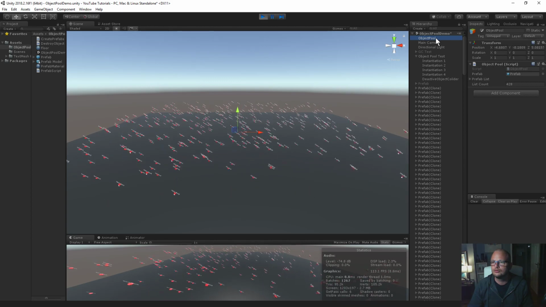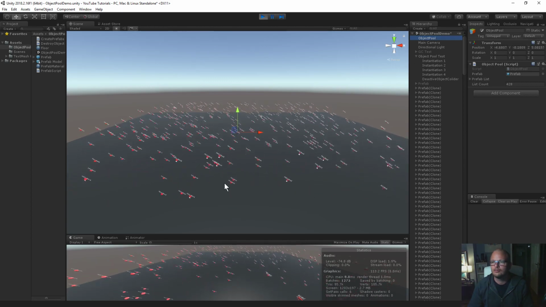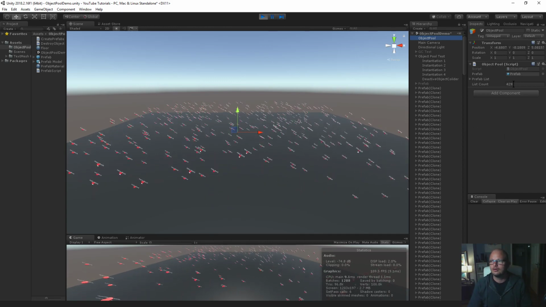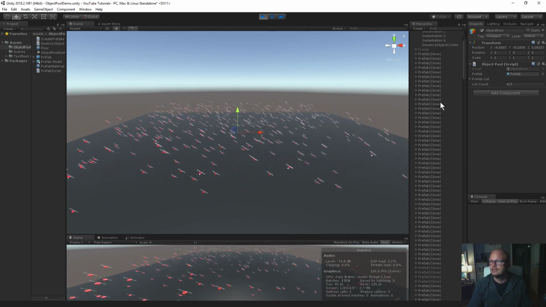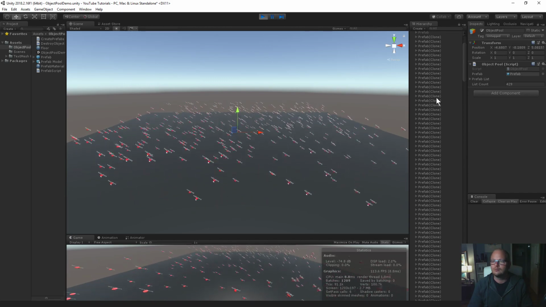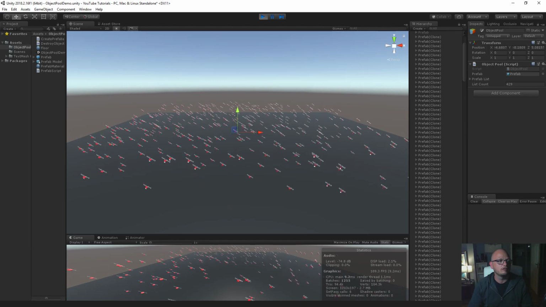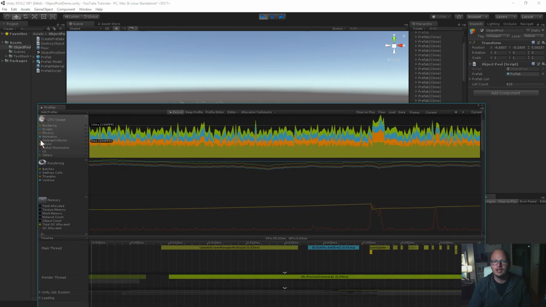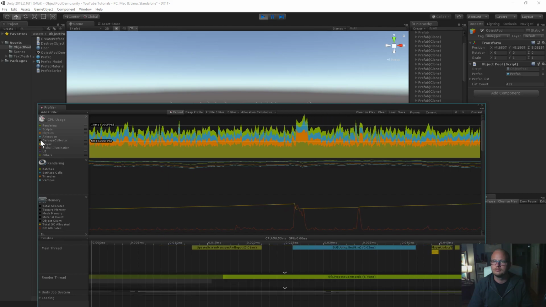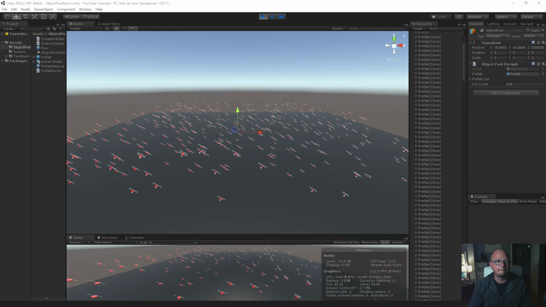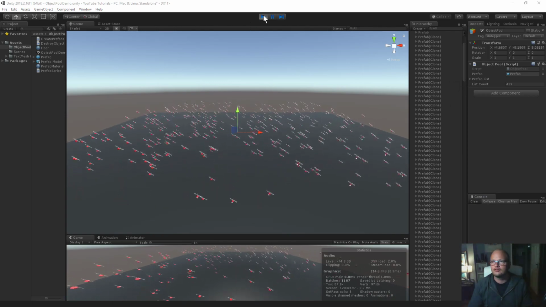So our object pool should hold steady and everything's coming down now. So you can see it's working exactly the same. It's holding at 429. You can see these flashing on and off as they get used and then get reused. And if I bring this over here, you can see our garbage collection is no longer causing any spikes. So there you go, that's object pools.